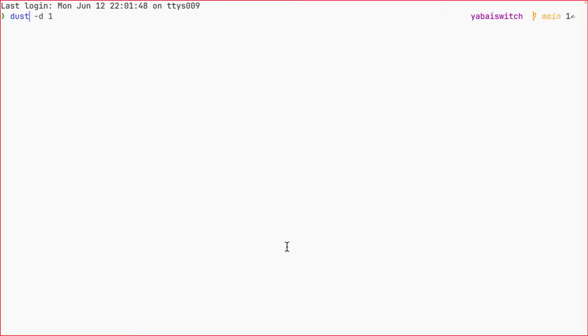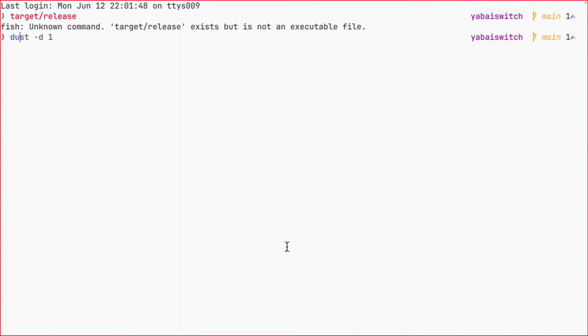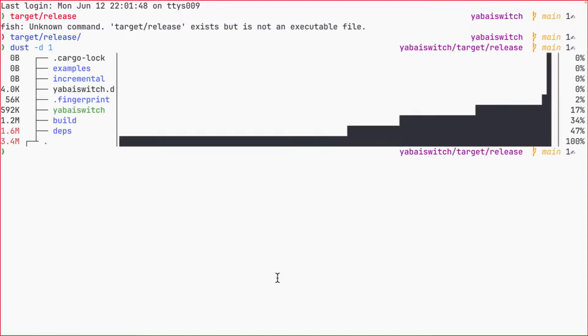But another thing that is important is its size. So currently it's 600K.